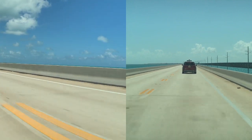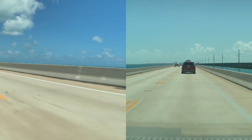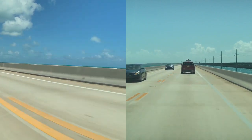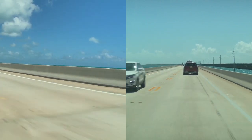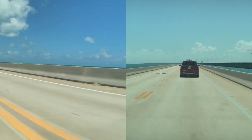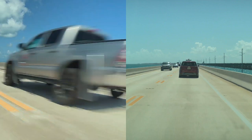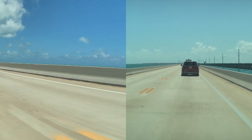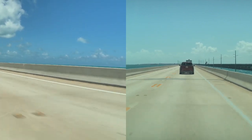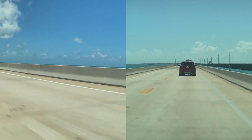Here's another split screen view showing the left side of the camera. Again, you really can't even see the water over the cement railing there, but you can see the cars passing by. And if you had trouble on the left side of the vehicle, you would be happy to have this camera angle. But in terms of vacation videos, not so much.